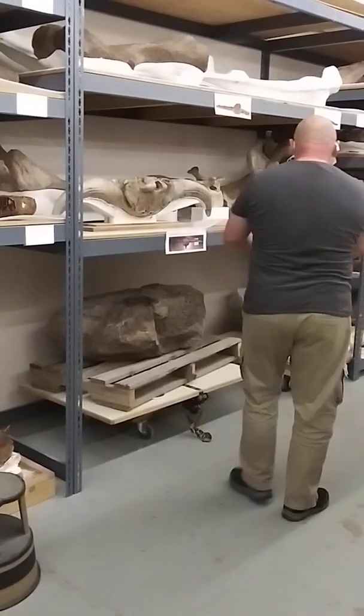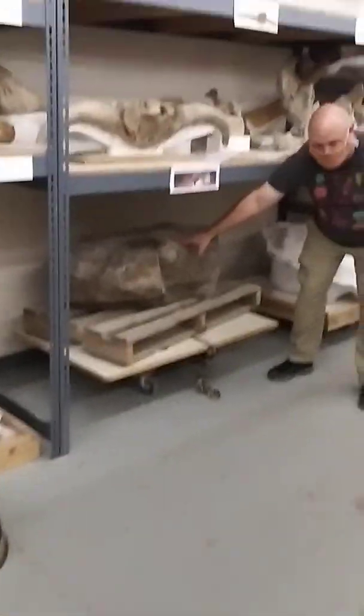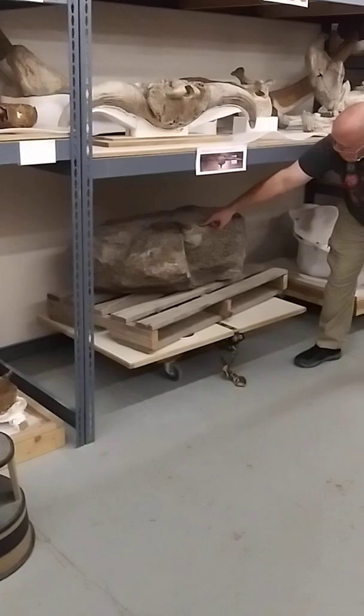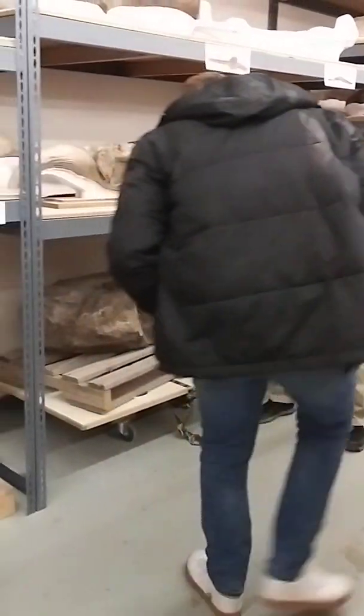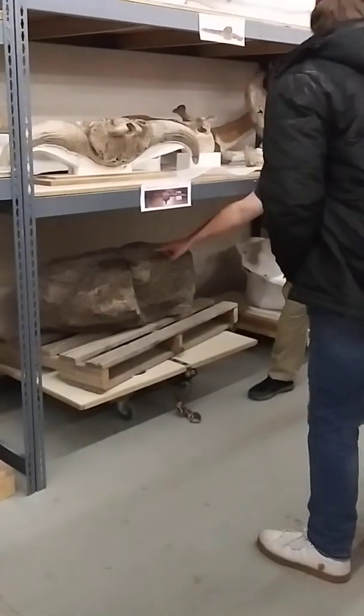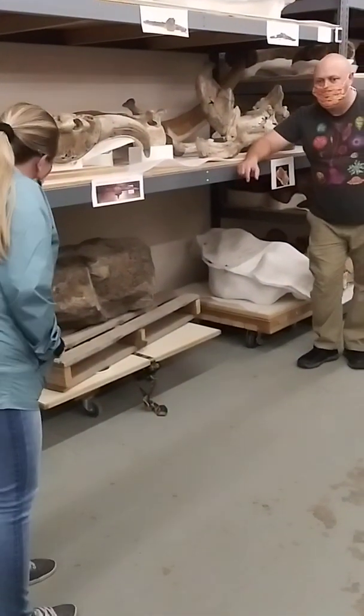Here is a little Helicoprion and a giant rock. Looks like the one I wanted to show you must be on exhibit upstairs. But you guys can come look and see this one. I wanted to show you one of the giant ones. We'll look in the other room in a minute too. But this one was just found this past few months out of one of the phosphate mines.